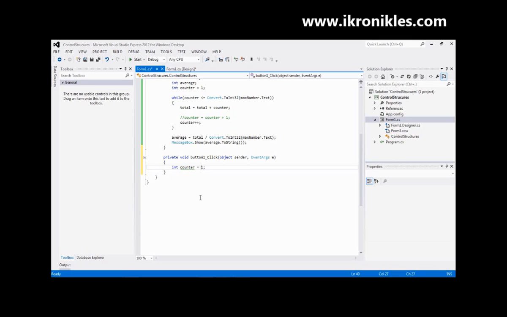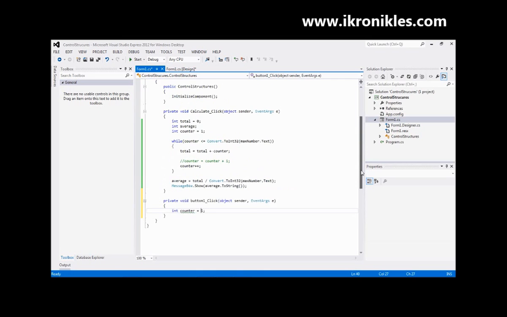Now before I continue, suppose I declare this counter here and another counter here. This counter is only visible within the button 1 click, while this one also is visible within the button 1 click. But suppose I take this outside now, Control C, paste it outside.